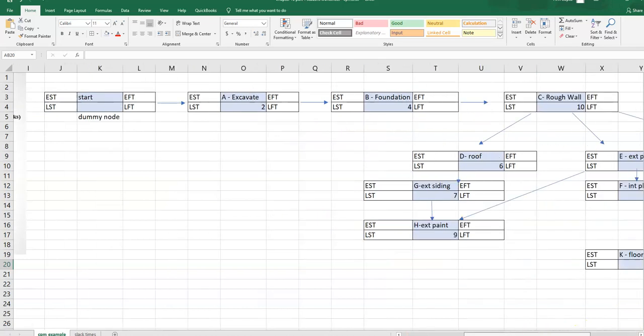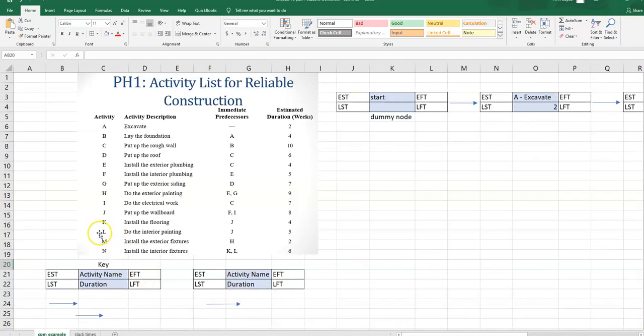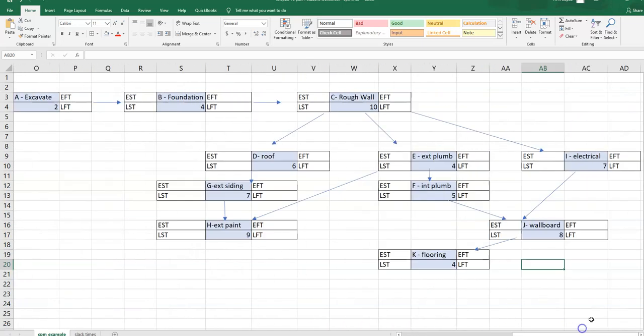Okay. Then we have L, do the interior painting. Its predecessor is also J. So J is the predecessor to K and L. So I'm going to copy again. This is going to be L, which is paint. Oh, it's interior paint. I want to be specific here. So interior paint.